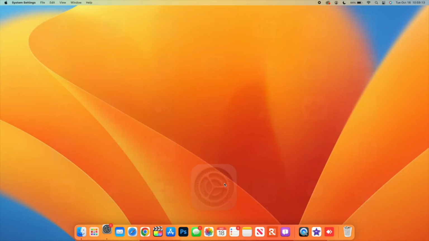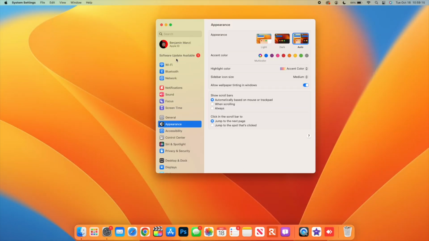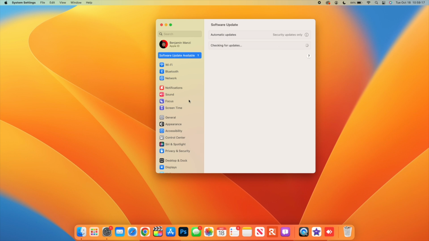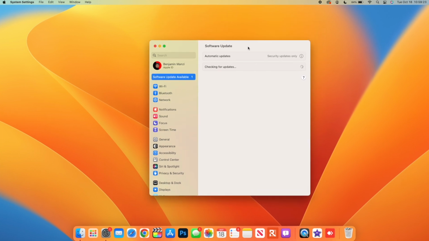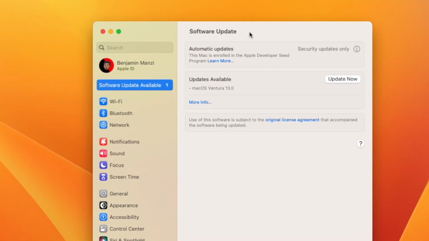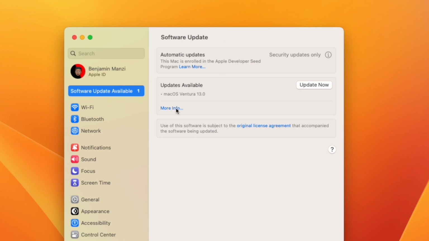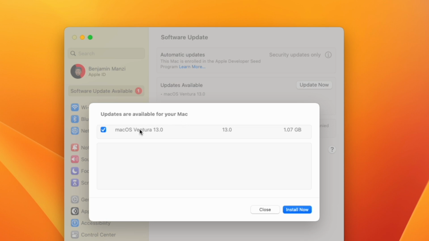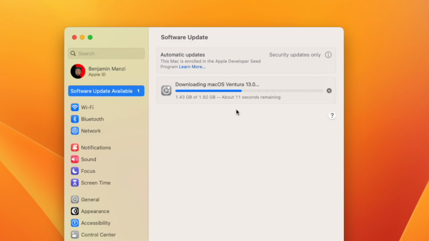Okay, so macOS 13, the official release candidate version, has just been released to developers right now, and this update definitely brings us a step closer to the official release of macOS Ventura. As you can see for me on my MacBook Pro, this update came in at exactly 1.07 gigs, updating from beta 11, and unpacked installation size jumped to 1.92 gigs.